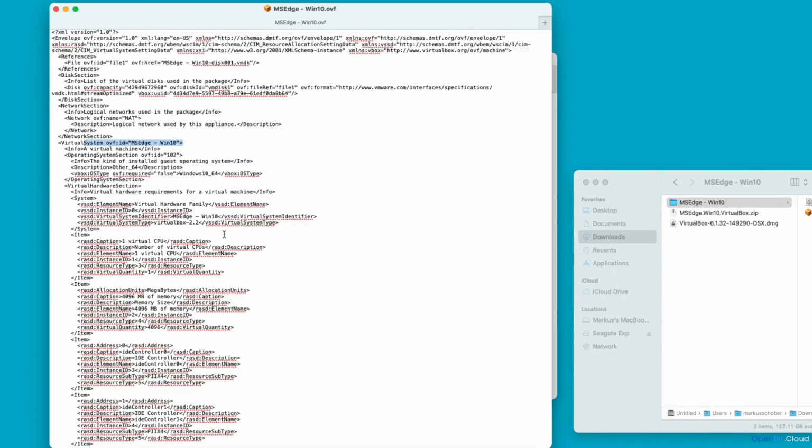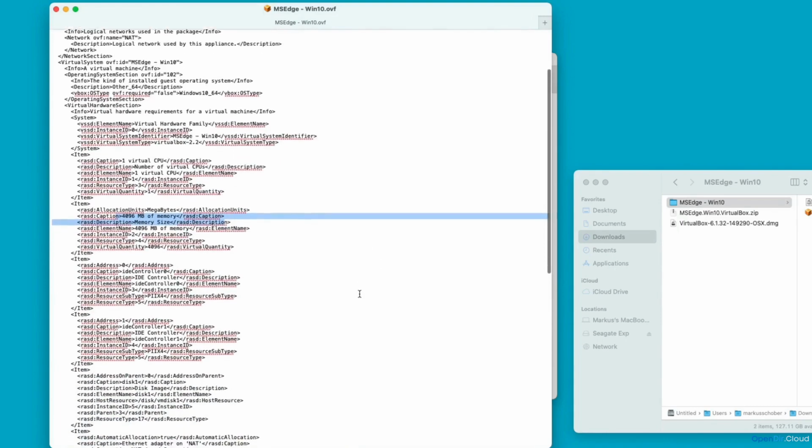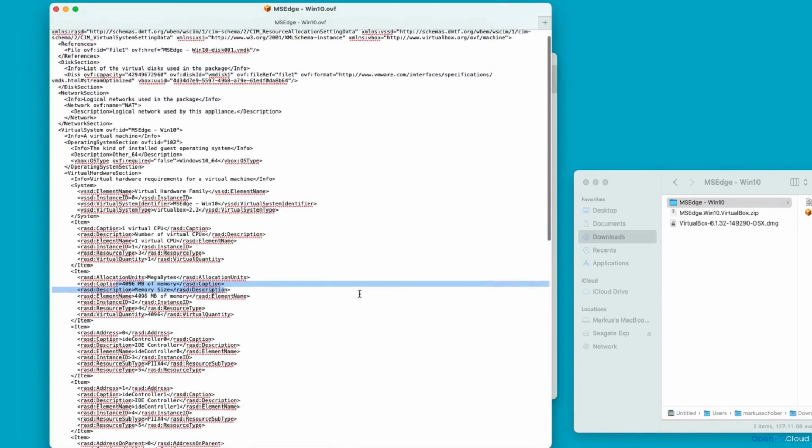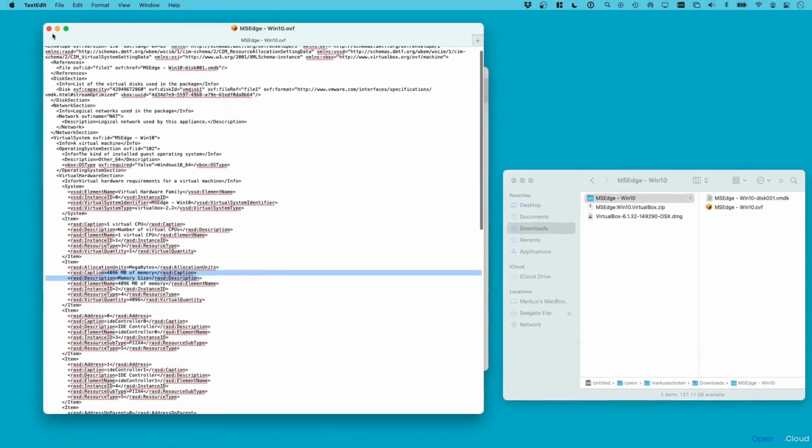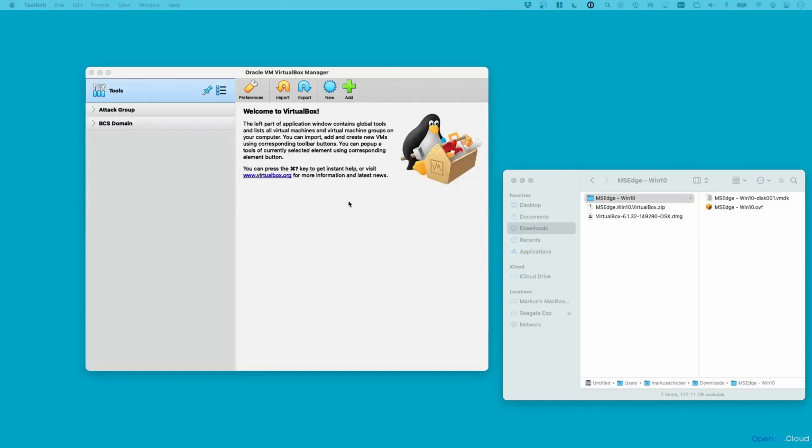We'll also see that it has 1 CPU assigned to it. It has 4 GB of memory assigned to it. So this is basically the way virtual machines are configured. It's a text file that comes with it, and this is how VirtualBox knows what to do with it.